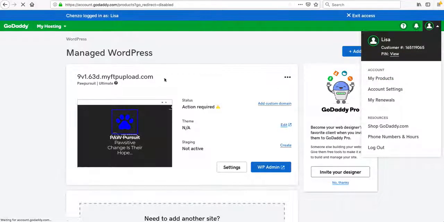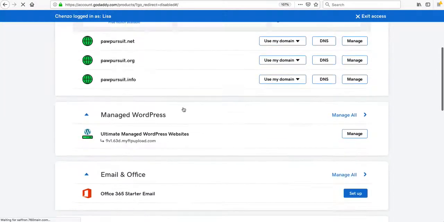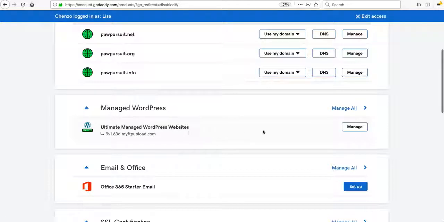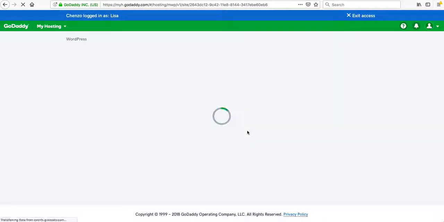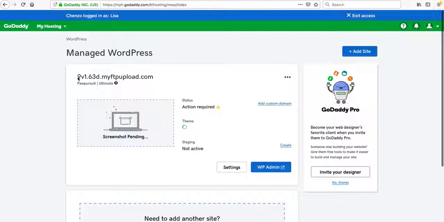We'll go to My Products, and this is the screen that you would see. You would scroll down here to Manage WordPress. I'm going to go a little bit quickly because, once again, I'm recording this too. So, Manage, and don't worry about the URL or anything because, once we're done, we're going to be getting that live, and I'll do that for you.